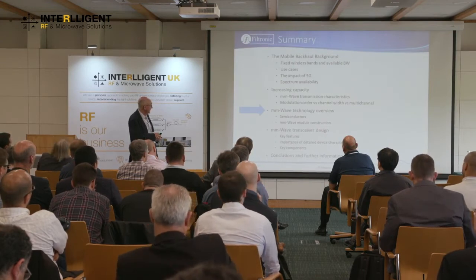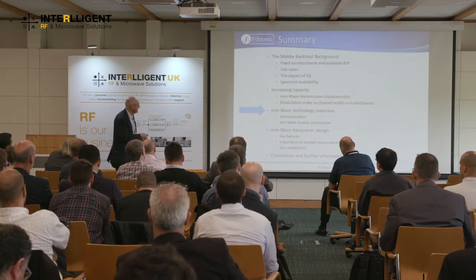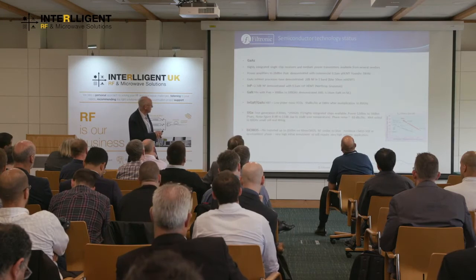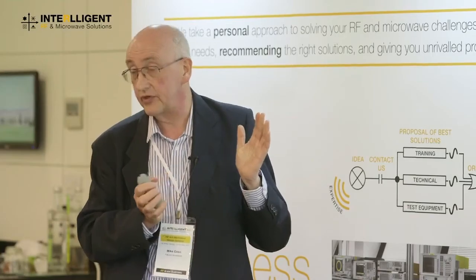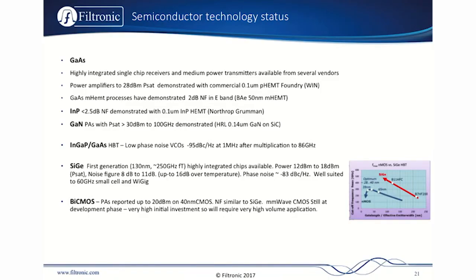So a bit to say, if we've got time, on semiconductor technology. Liam may have covered some of that, so I won't dwell on this, but basically, if we're talking about E-band and D-band, there's a range of technologies. GaAs is still dominant. It's the most mature technology. There are 6-inch processes available, 0.1 micron gate length, and they operate very well up to 86 gigahertz, and in fact, they have been pushed beyond that. So even the 0.1 micron process has been used up to about 140 or 150 gigahertz.